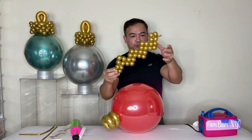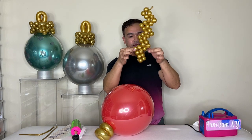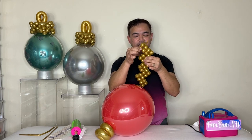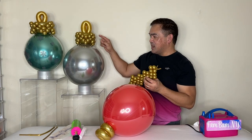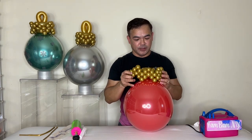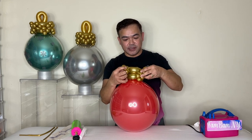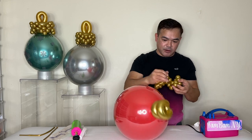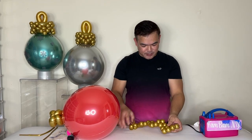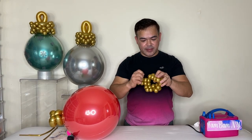So I will put this here. So we actually have 1, 2, 3, 4, 5, 6, 7, 8 beads right here, quads of beads, 8 quads. On this one it is 10 because it's bigger, but if it's smaller, it depends on how big or small your holder is going to be. So we'll attach this here, we'll connect this part. We'll just have to wrap this here and then connect both ends. So it'll become round right there.